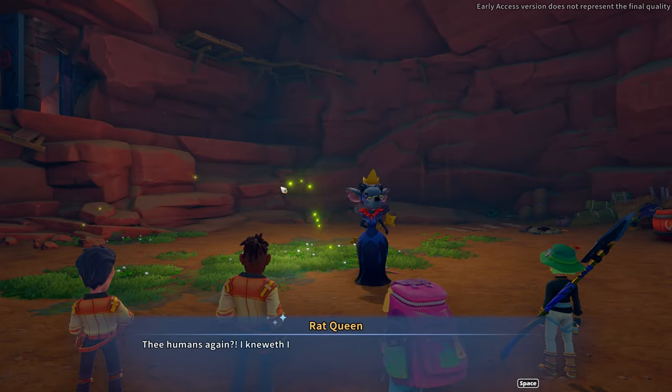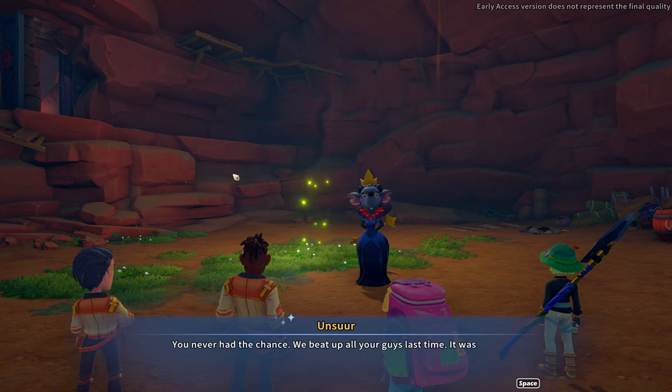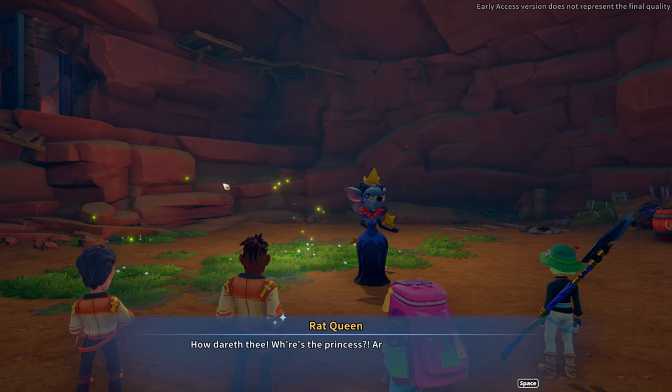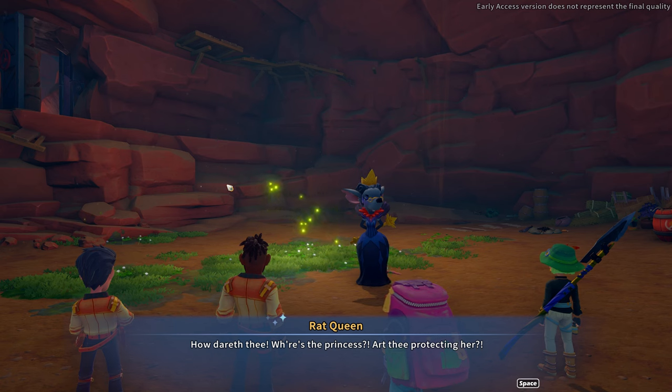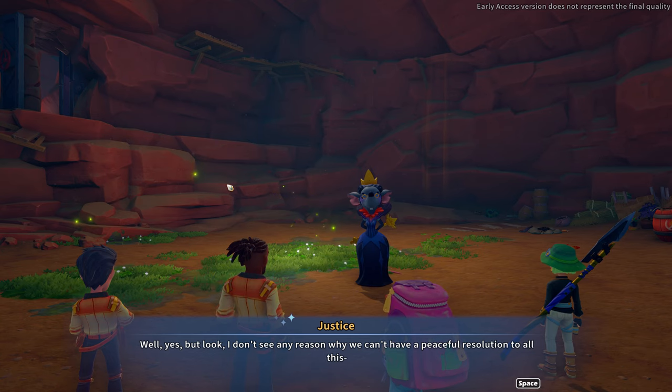The humans again? I kneweth I shouldest have killed thee at which hour I hadst the chance! You never had the chance. We beat up all your guys last time. It was easy. That was in Valley of the Whispers, in case you forgot. How dareth thee! Where's the princess? Art thee protecting her? Well, yes, but look, I don't see any reason why we can't have a peaceful resolution to all this.